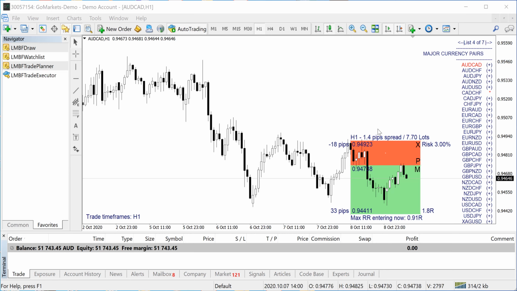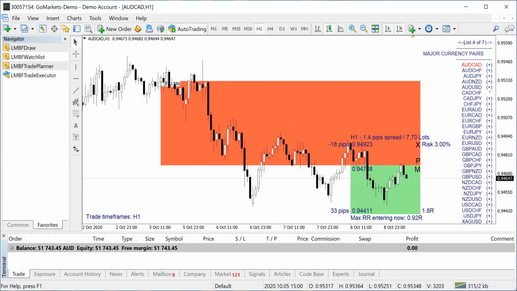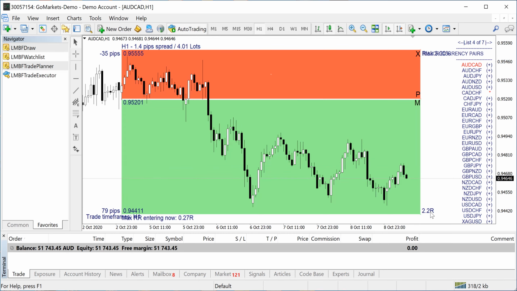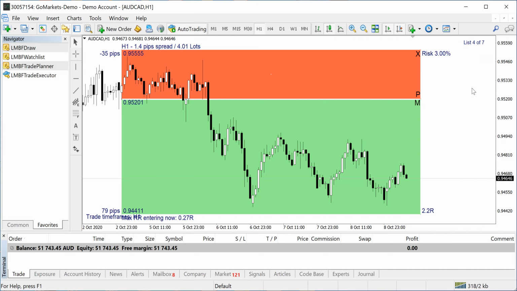So just to demonstrate, I'm going to move my stop up to above here, and I will move my entry to, let's say, just below there. And on this I can have 2.2 R's. I should enter 4 lots based on risk of 3%. Just move it out of the way so you can see the risk factor better.